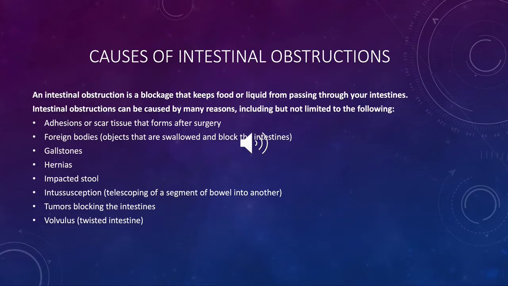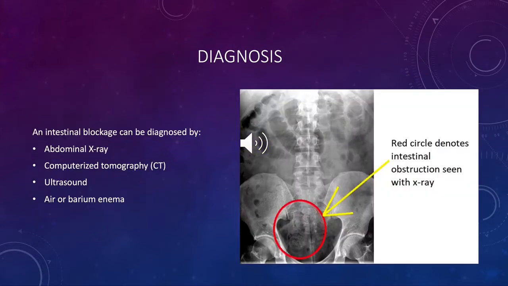The pseudo obstructions, these are caused by other things like bacteria, medications, or even like blood flow complications to a segment of the intestines. So essentially, once the stool gets to this point of the intestines, this tissue can already be dead even. And at that point, once the stool arrives there, none of the muscle tissue or the smooth muscle is able to continue moving on the stool. So that essentially causes a blockage because the stool isn't able to pass that specific point. And that's categorized as a pseudo obstruction.